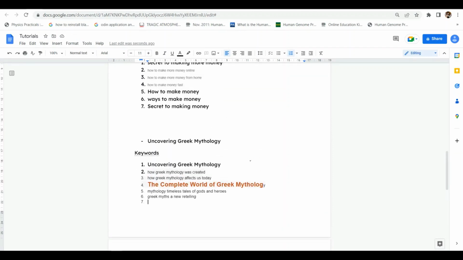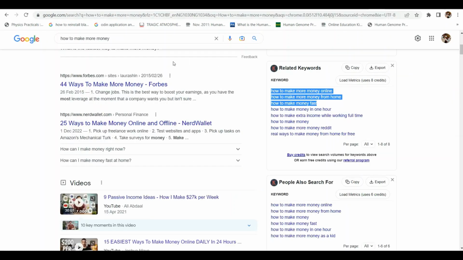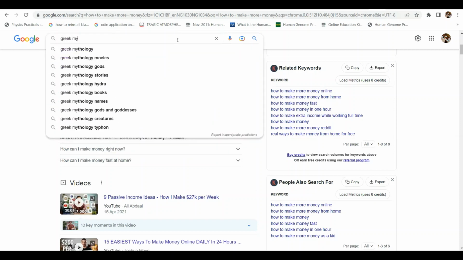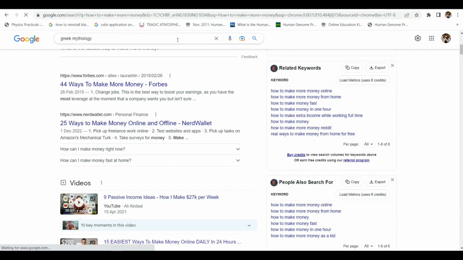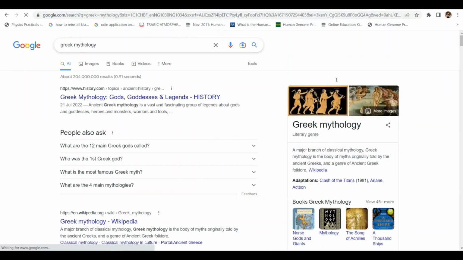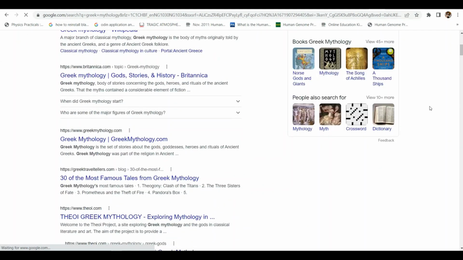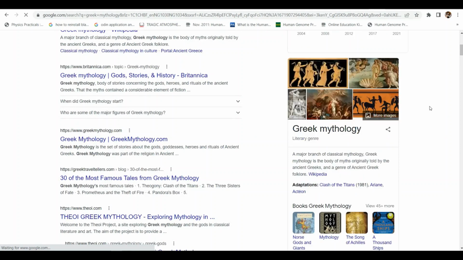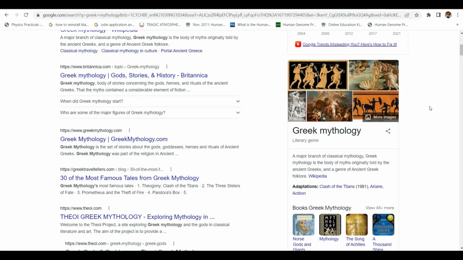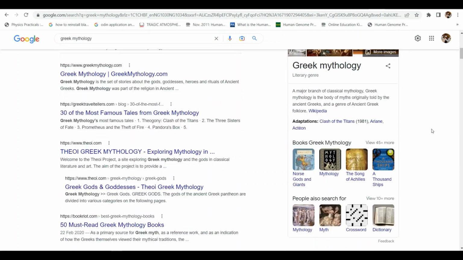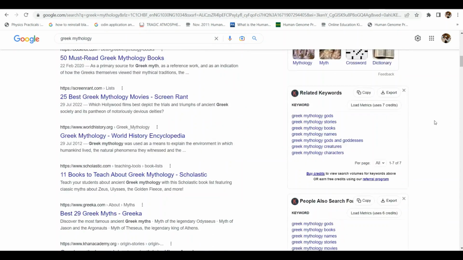Okay, which tool have we not used? We've not used Keywords Everywhere. Let's use Keywords Everywhere to get the 7th one. Please, you can do this with your phone. Just install the extension, and once you install the extension on your phone on Chrome, you can do these things on your phone.